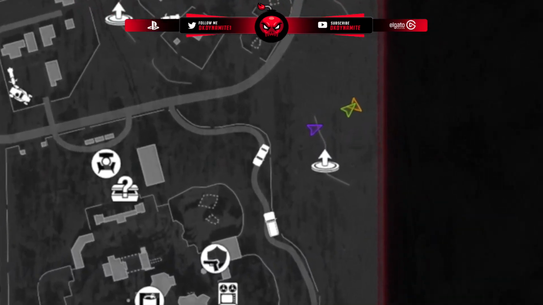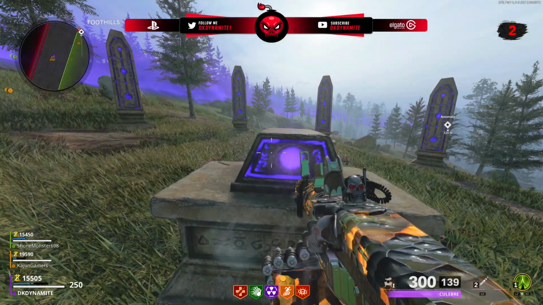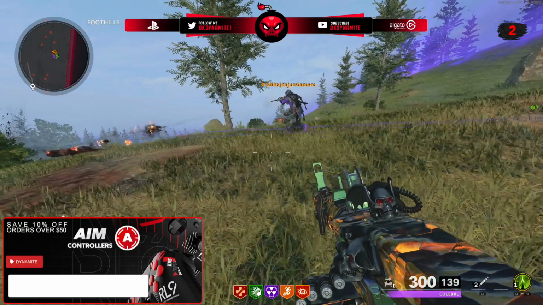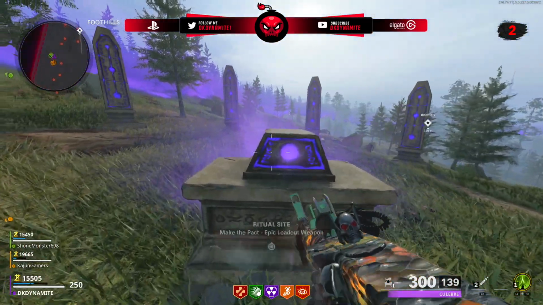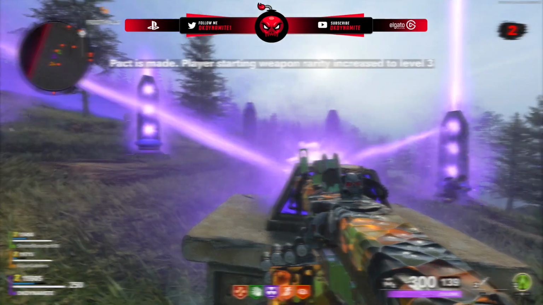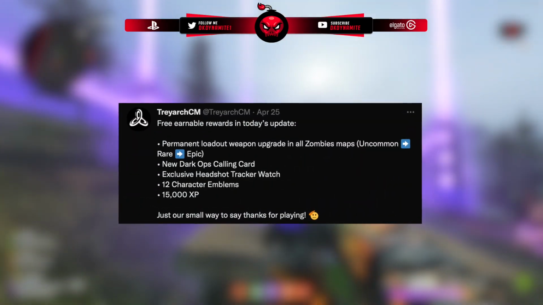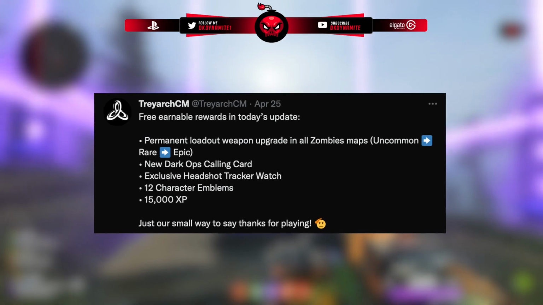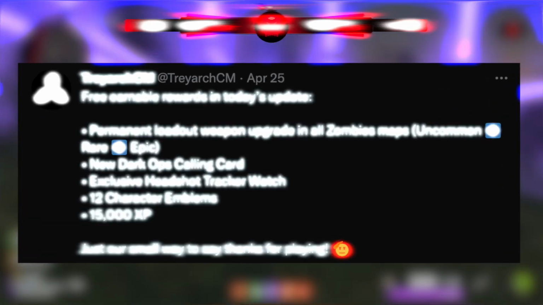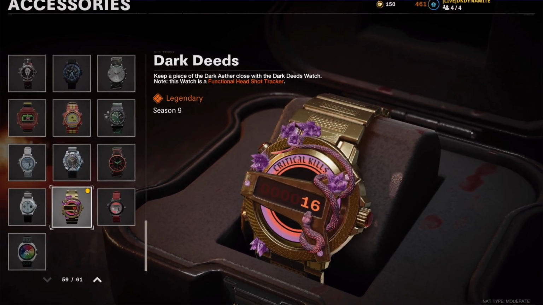And this is for people who've already completed the 6 main quests in Cold War, so upon interacting with this, you'll get a really cool looking animation as you can see on screen, and after doing that, you'll then unlock 12 exclusive emblems, a calling card, 15,000 XP, the ability to spawn in with a purple rarity weapon, and even this cool looking watch which tracks all your headshots, and it's listed as season 9, which is hilarious, right? But something is better than nothing.